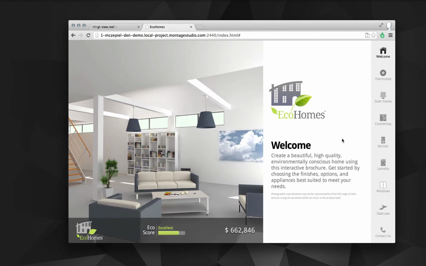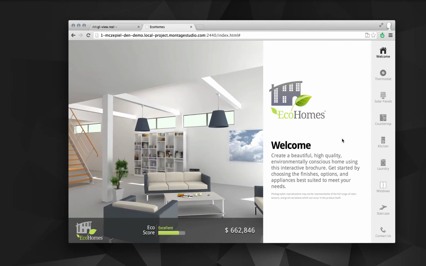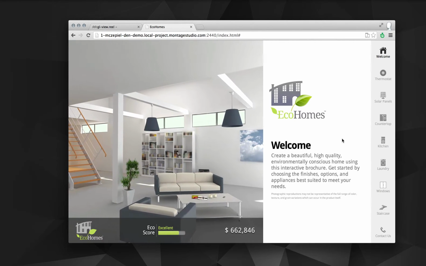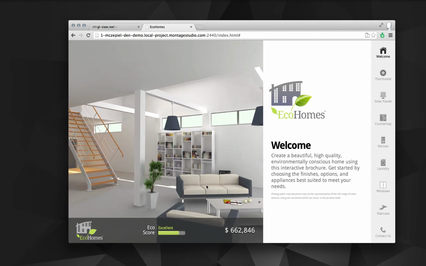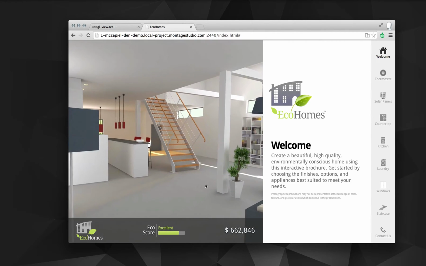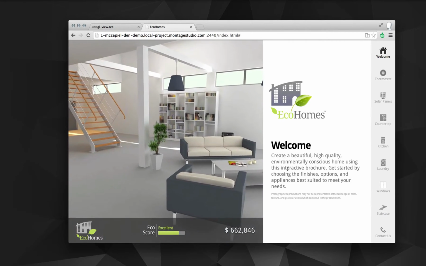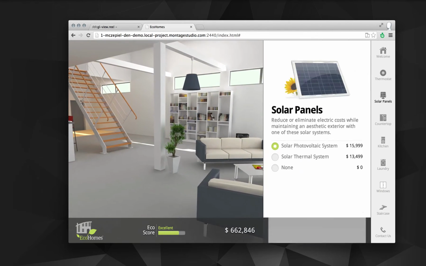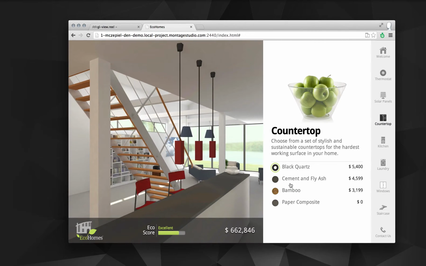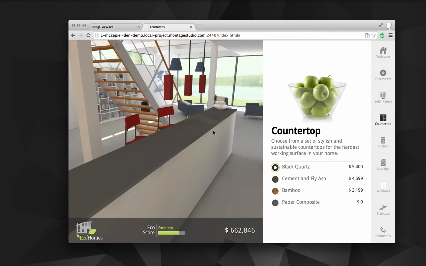As a further example of our tight integration with WebGL content, I present the Eco Home demo. Here we have a model on the left that's presenting a pleasing flyby of a house that you can configure ahead of purchasing it. We can also grab control of the camera, of course. And otherwise we can cycle through some of the options that are available for installation. Some of the options will actually trigger presenting a particular viewpoint to hone in on exactly what's being configured.